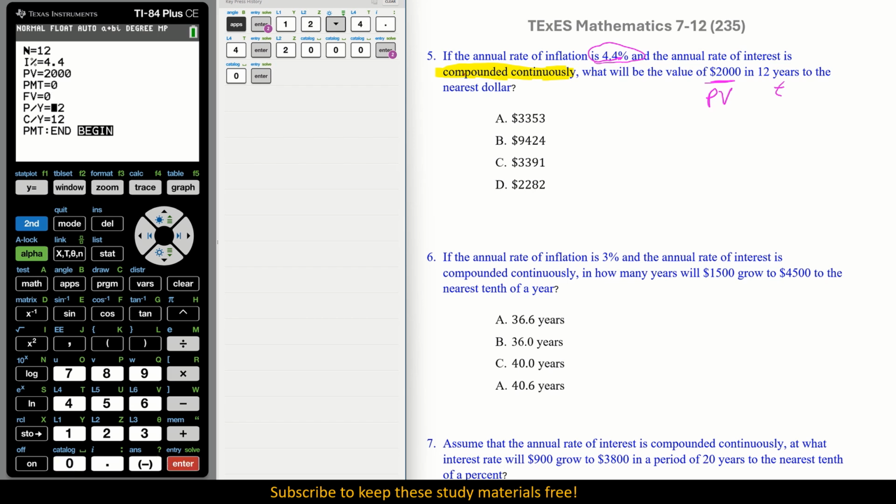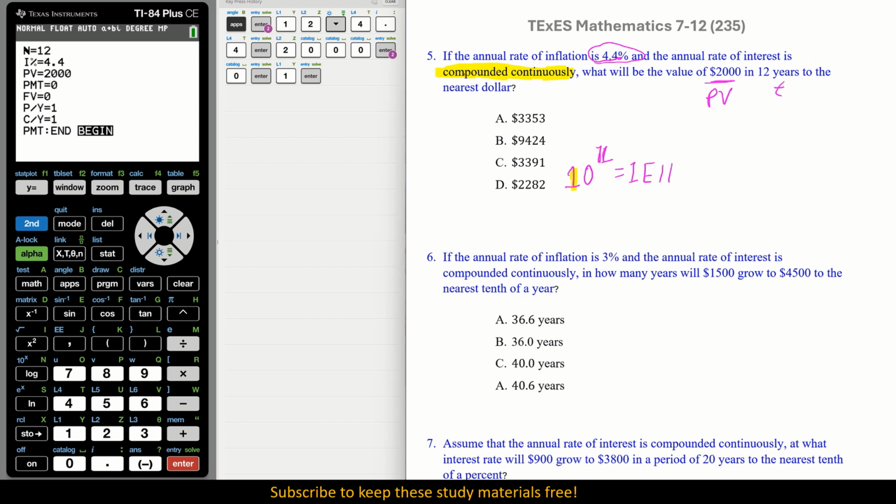Now, this is where things change. For the year, your PY, make that 1. Enter. See where now we're on our CY. You can change CY, but I want you to make it that's compounded yearly. We're going to make it a very high, crazy number. So this is what I need you to enter: 10 to the 11. And it's going to pop in 1E11.